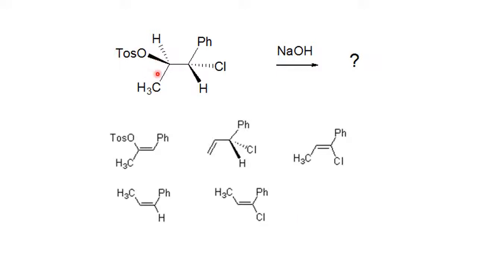Why is it I'm choosing the tosylate as a leaving group? Because it's a better leaving group than the chloride. So this gets tossed out because the tosylate's a leaving group. Chlorine's going to still remain in there, so we have to eliminate this. We look at the last three here and we see phenyl will be on the same side as the methyl if we rotate this to the anti-periplanar, and we end up with that compound.